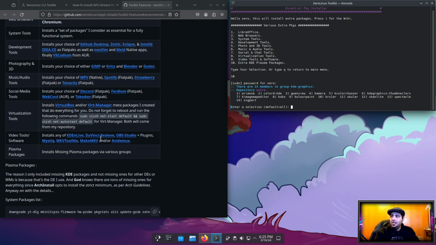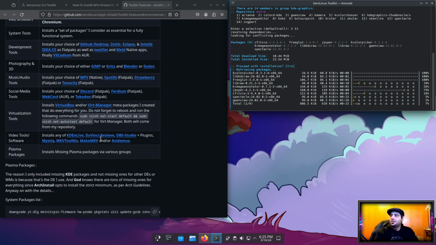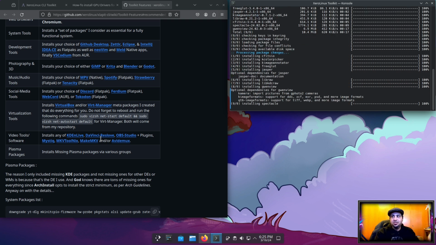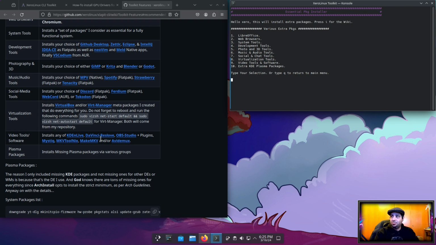Like for me, I need, for example, Gwenview and Spectacle, because as I said earlier, there is no Spectacle if you install via the Arch install. Hit enter again, and it's going to install all the dependencies plus the two packages you selected. And you can do this for all groups. If you want everything, just select everything in the list and hit enter, and get everything installed. Again, not recommended unless you want a bloated system.